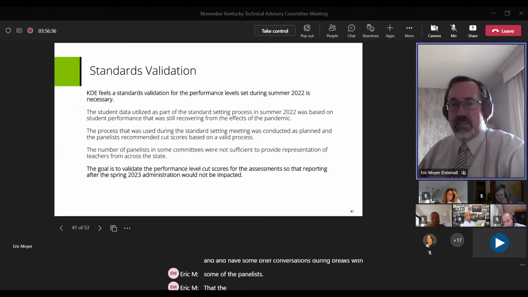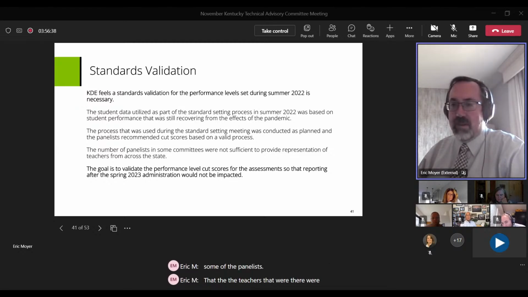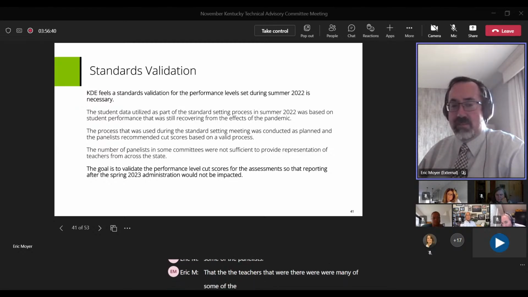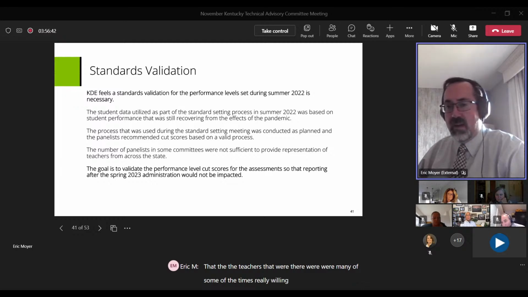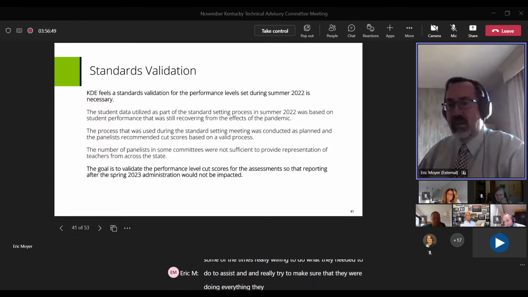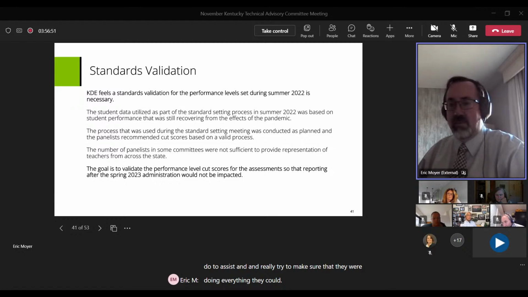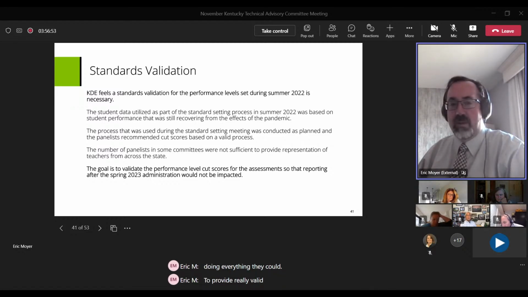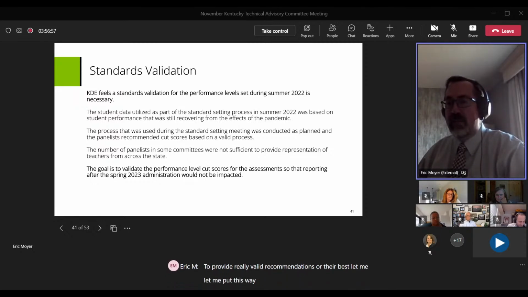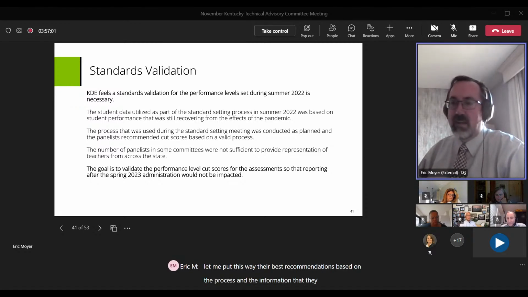The teachers that were there were often really willing to do what they needed to do to assist and to make sure they were providing really valid recommendations, or their best recommendations, let me put it this way, based on the process and the information that they were given.